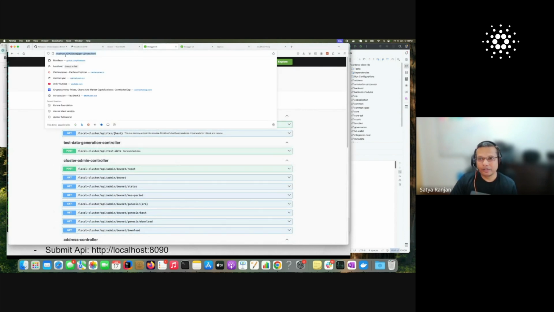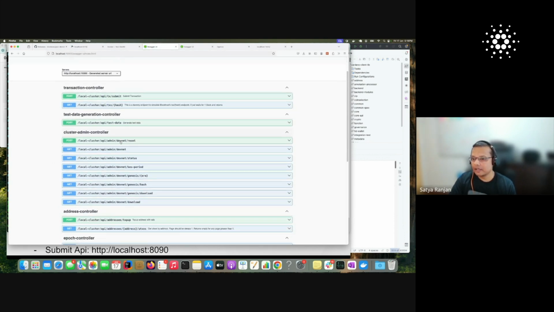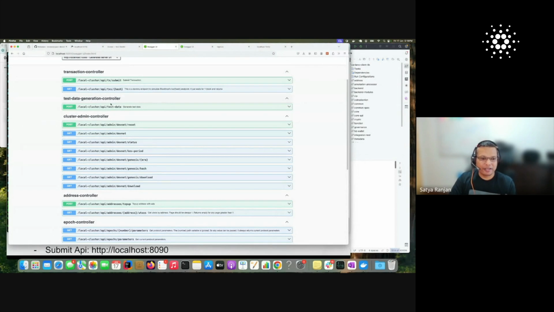And similarly, if I go to another endpoint, there are some endpoints around port 10000 here. Those are admin endpoints, and this is the Swagger definition. If you want to programmatically control your DevKit instance, you can do that. You can reset your Cardano node. When you do reset, it will reset everything: reset the Cardano node, reset the indexer, restart everything programmatically.